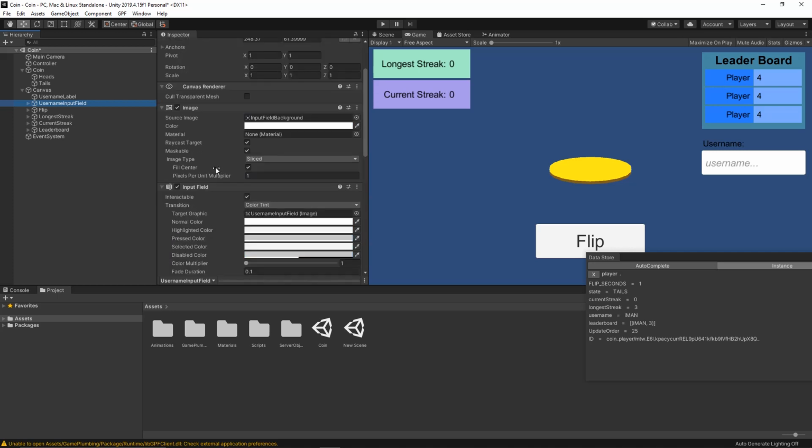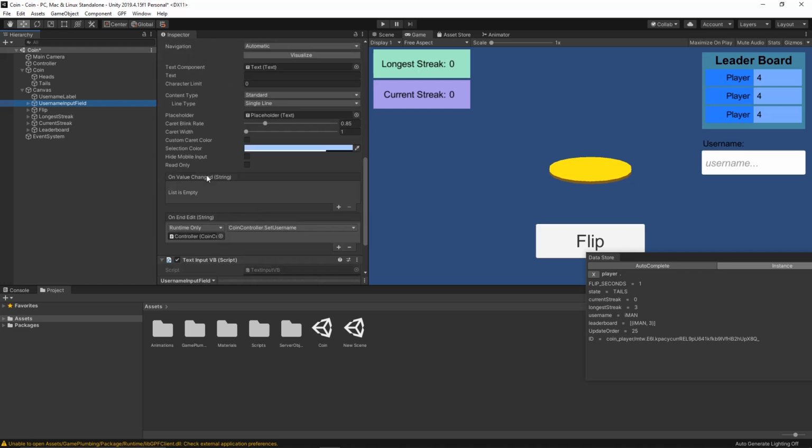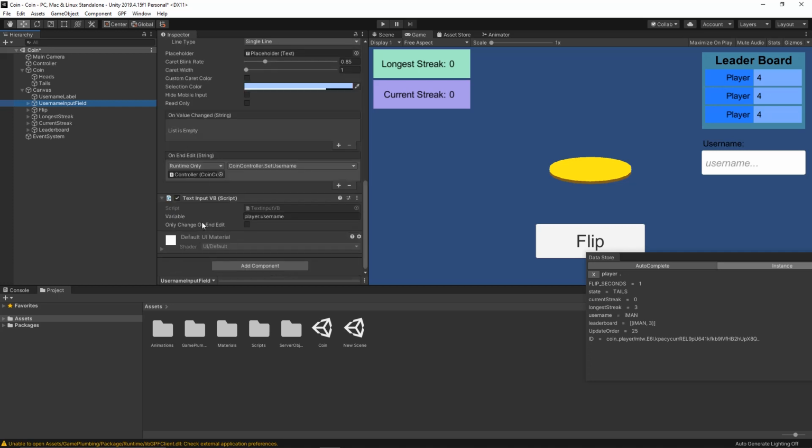So let's look at that. Right here, text VB and text input VB. And text input VB has this variable player.username assigned to it. So this is our coinplayerso.username.